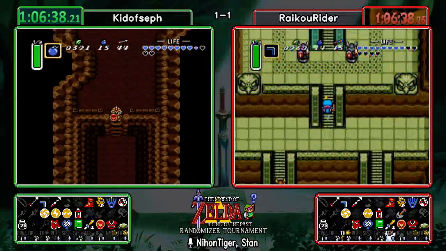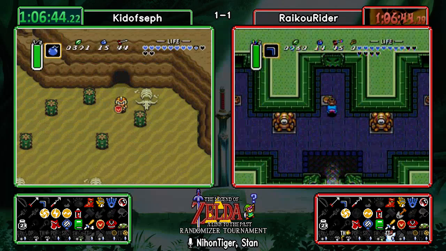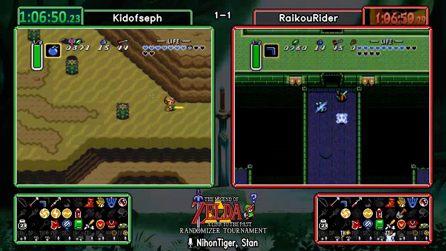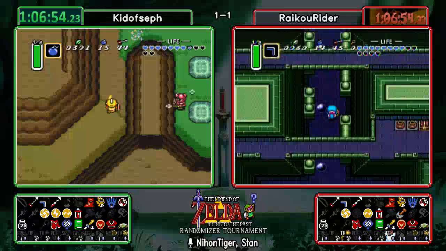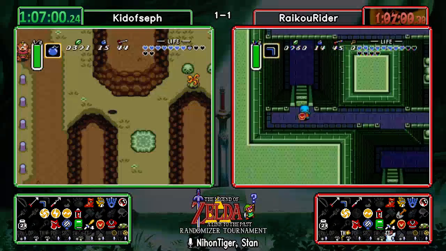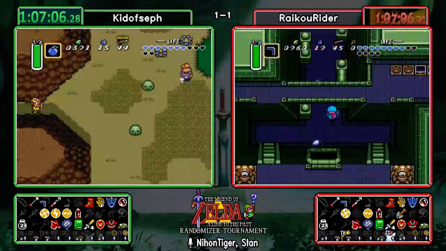the flute. And Raikou going into Eastern Palace, not going to be able to clear it completely because he will be lacking the bow still, but we will get that Ether medallion, so he'll be full up on medallions as well. Yeah, definitely. We'll be glad to have that peace of mind that he won't be hunting for a medallion. We'll be very curious to see what Kid does next here.